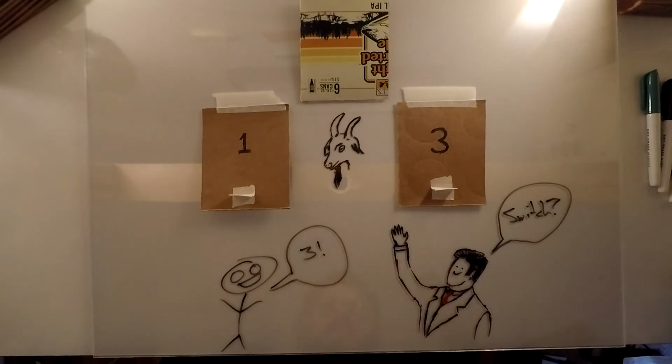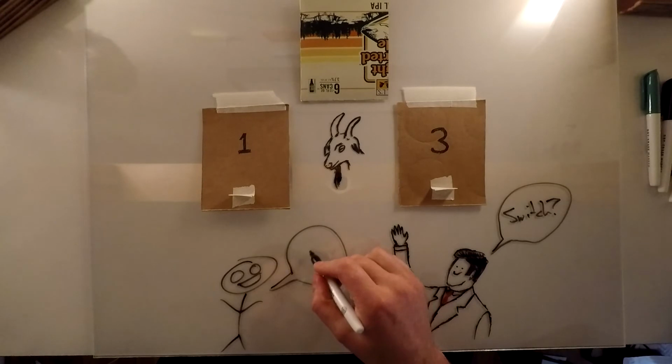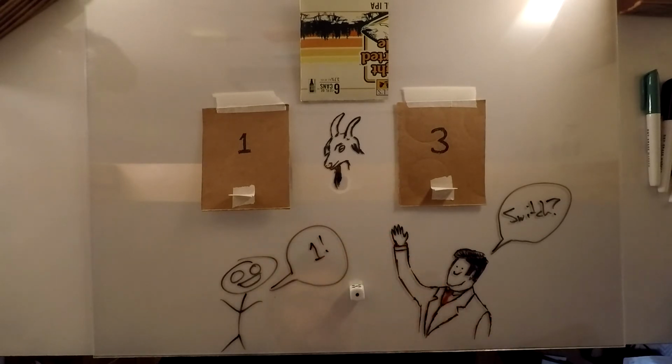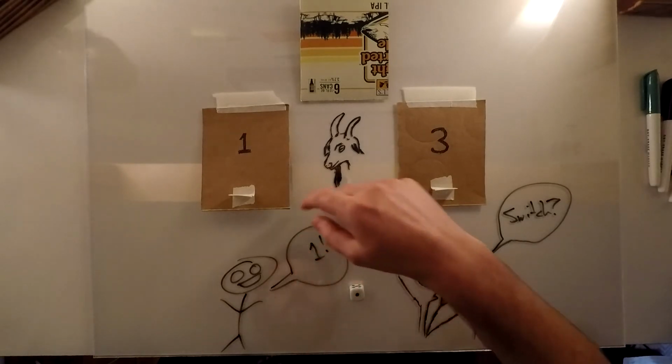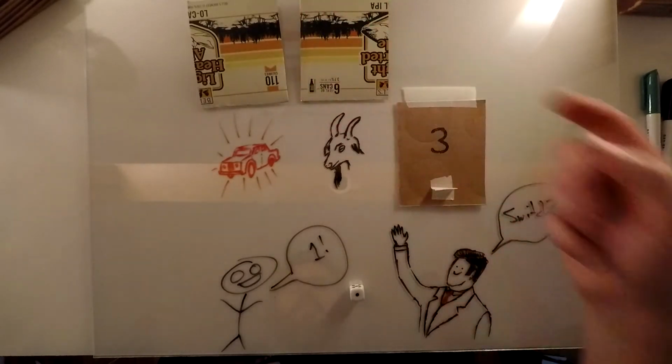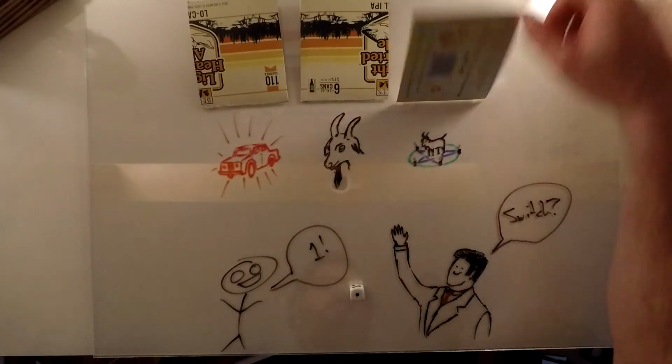So if the die rolls 1, 2, or 3, that will be switch. And if it rolls 4, 5, or 6, that will be stay. Okay, so the contestant has decided to switch. And so their choice is no longer 3, it is 1. So he now does the big reveal. So door number 1, the contestant's door, what did they win? They won the car, which means they avoided.